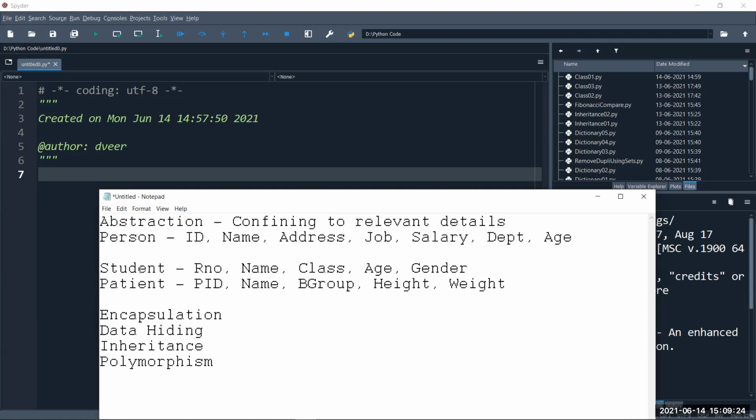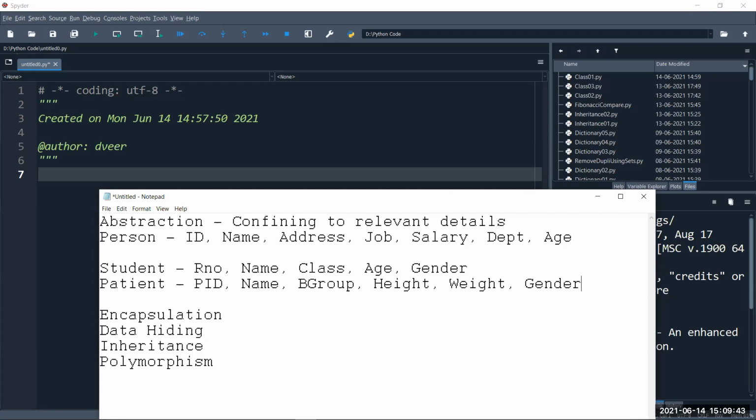When we are talking of a student, height, weight and blood group don't matter normally. But when we are talking of a patient, blood group, height and weight are very important. Similarly, for a patient, class doesn't matter. Gender may matter, of course.